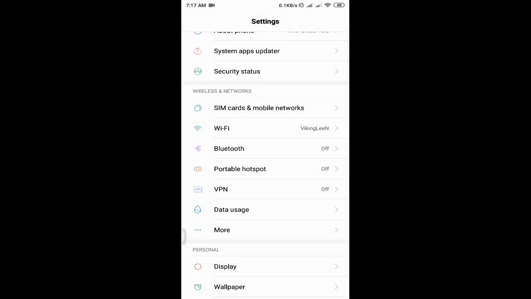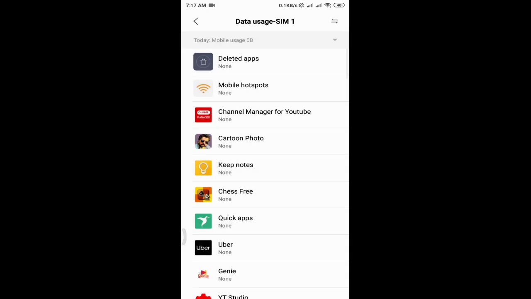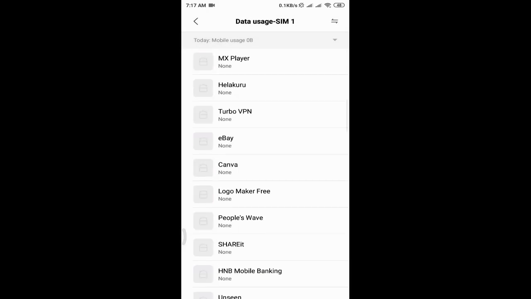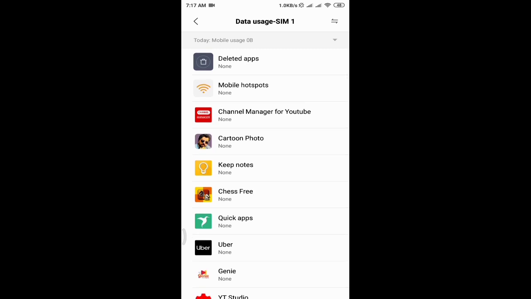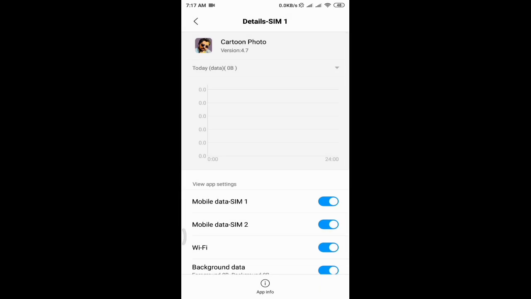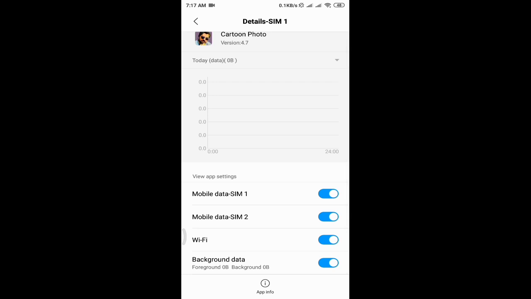Right, when we go back to the data usage, you can see the apps available. When we go to the cartoon photo app, you can set the different settings related to the mobile data.